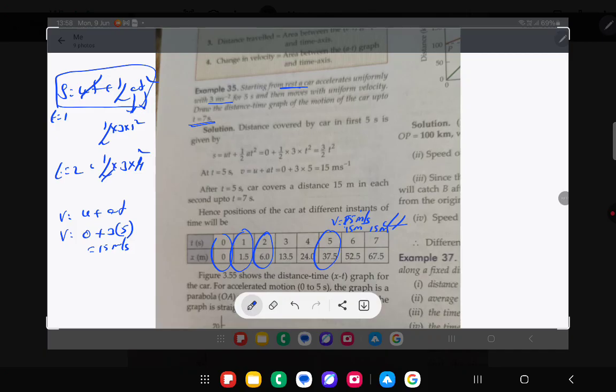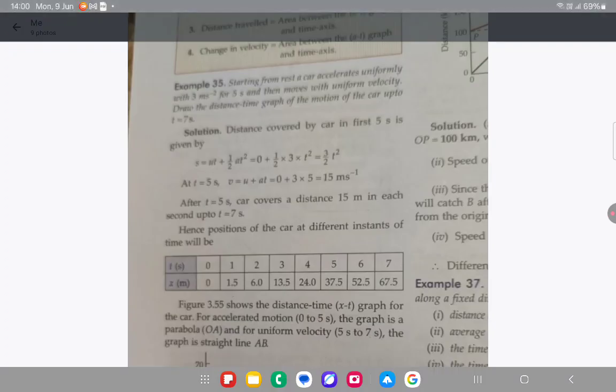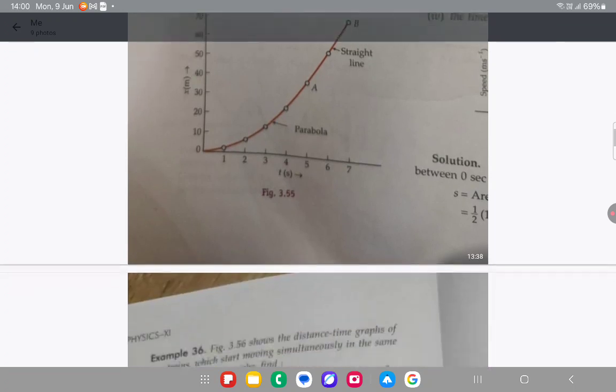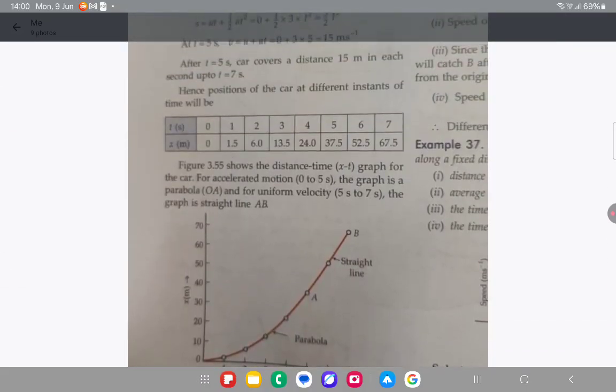Okay, so now you're going to plot a graph. You add 15 to this and add 15 to this, so that the total distance can be written in S. These two columns have to be written in a special way, as I said, and then you just plot a graph. So the graph is this. For every point you just plot it and you get a parabola. And so that's about that sum. They have asked you to plot the S-T graph, the displacement or distance time graph.